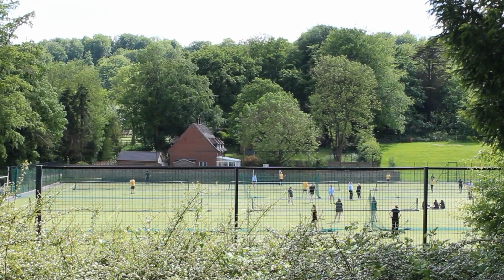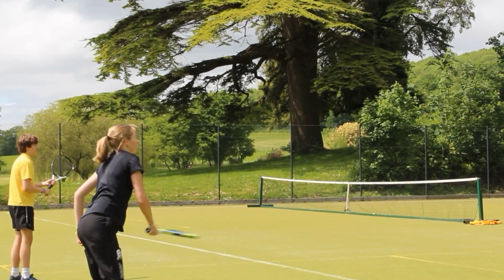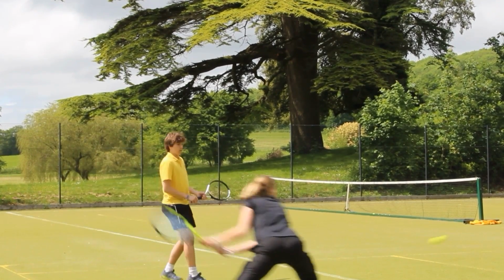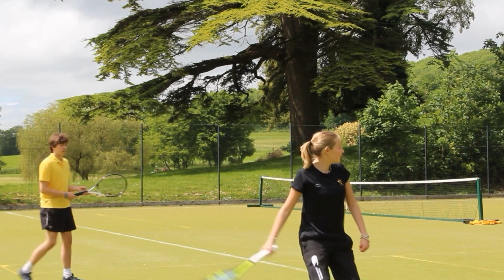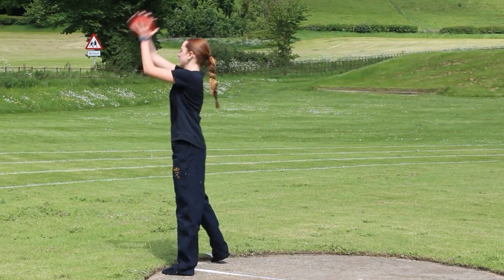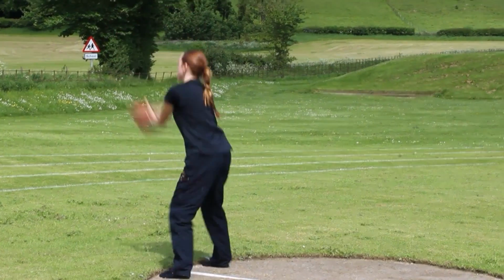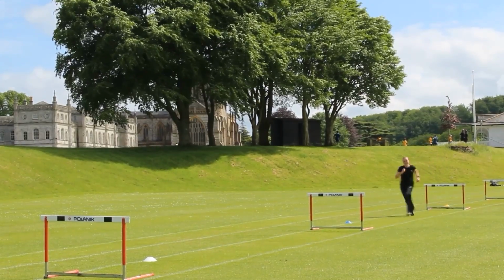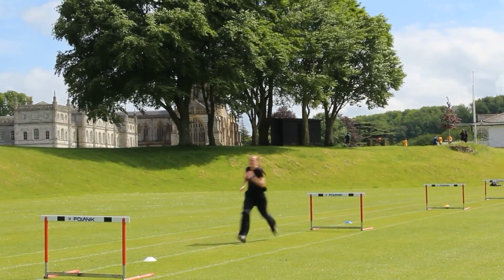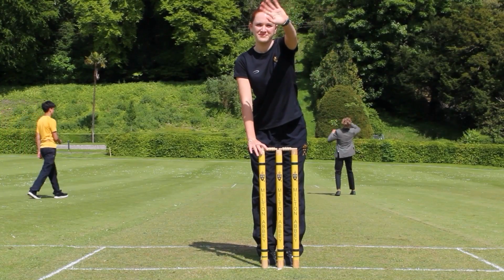Here at Milton Abbey we're really lucky with the amount of sport the pupils get to do. They get to play sport at least 4 afternoons a week, which is really exciting. And one of the biggest things that we do here is we try and give the pupils a choice of the sport that they want to play, because ultimately the biggest thing about sport within a school is we want pupils to grow passions that are going to last a lifetime, and they're going to continue to play sport and get all the benefits that sport has to offer right the way into adulthood.